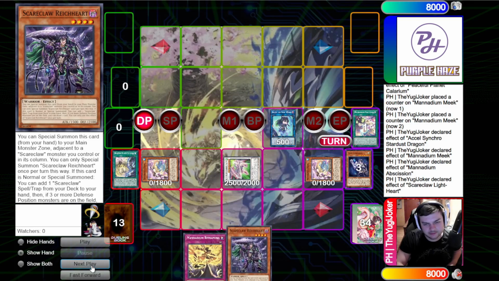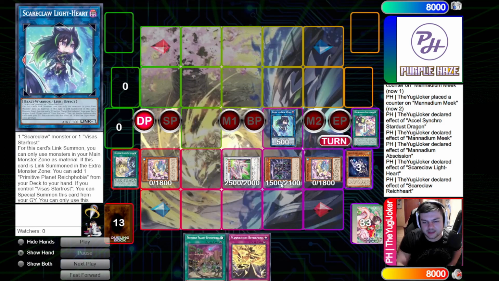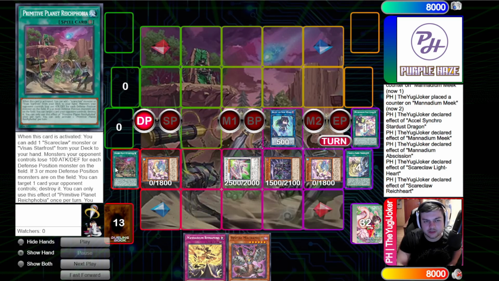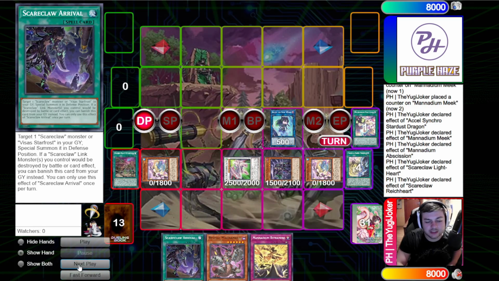This is exactly the same as before. We just have one extra monster on board, get the draw, get the search, and I messed up this order, but it's fine. So now Lightheart searches, Reichphobia searches Rykard, and we get the rival, plus the draw, which in this case was a Magnamoot. We're not even gonna use it.